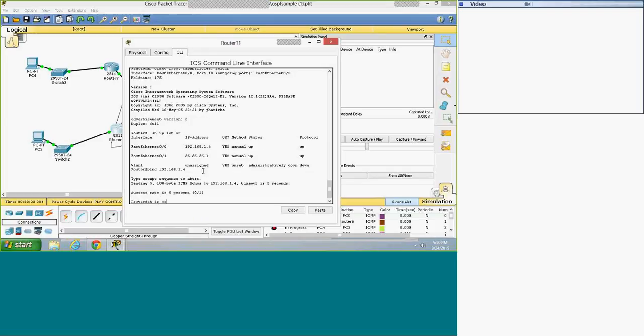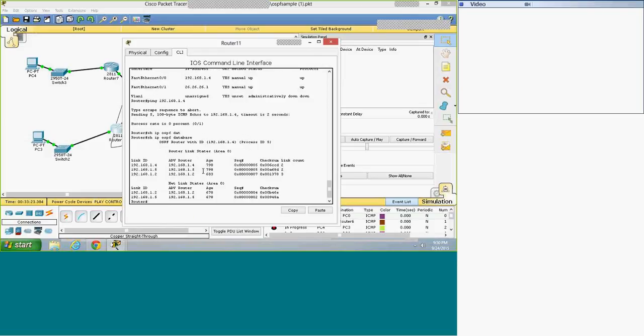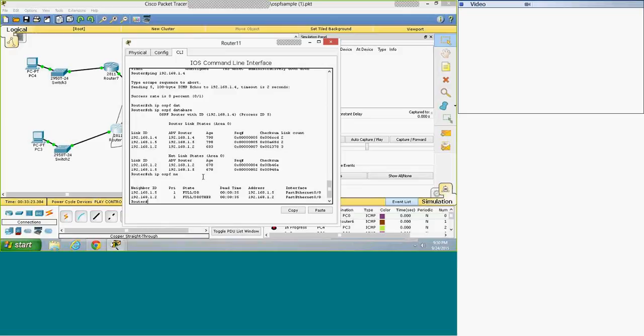So show ip ospf database. Area is 0. Area is what matters. Process router ID, that's what it is. It knows link ID also. You see, it's giving link ID, giving advertisement ID. Why is it not working? We have everything. Right? We have dead timers also. Everything. Why is it not working?